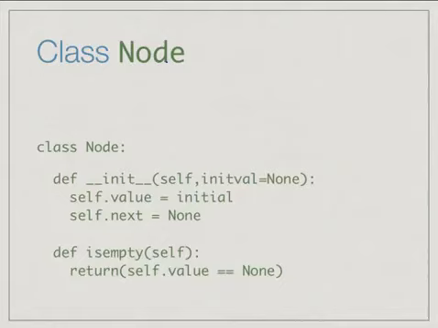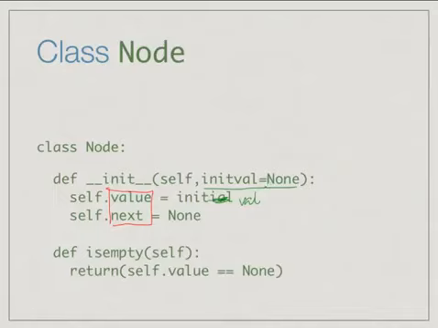So here is the basic class that we're going to use. It's a class Node. Inside each node we have 2 attributes, value and next, as we said. And remember that self is always used with every function to denote the object under consideration. We will use this default scheme that if we don't say anything, we create an empty list. So the init value, so this should be init_val, is by default none, unless I provide you an initial value, in which case you create a list with that value.